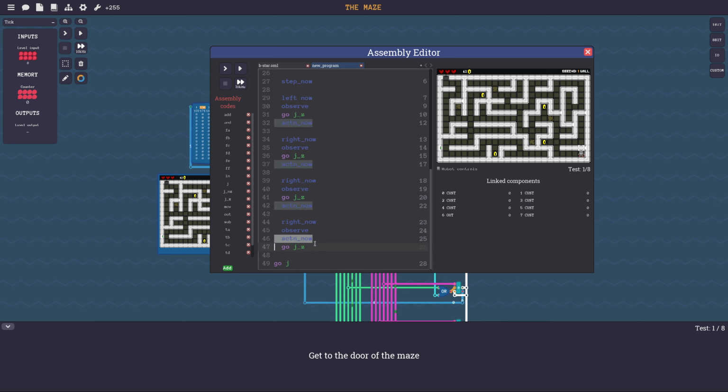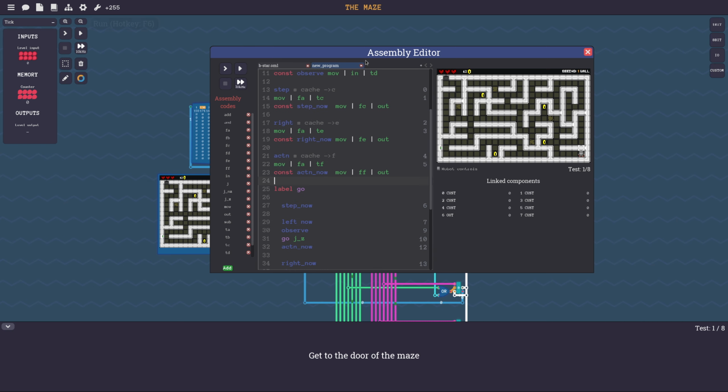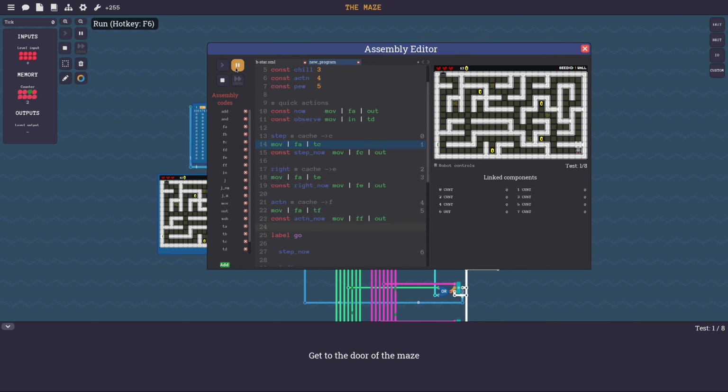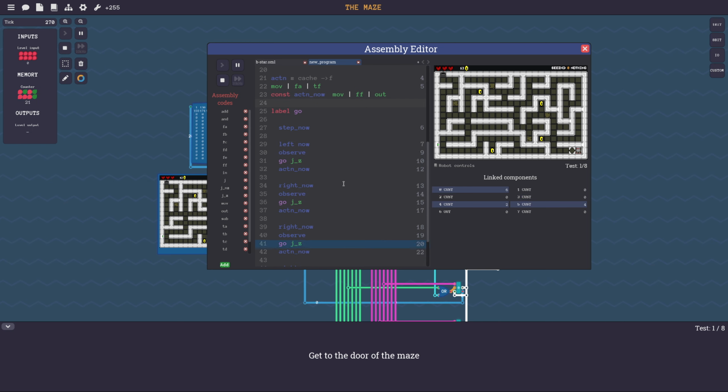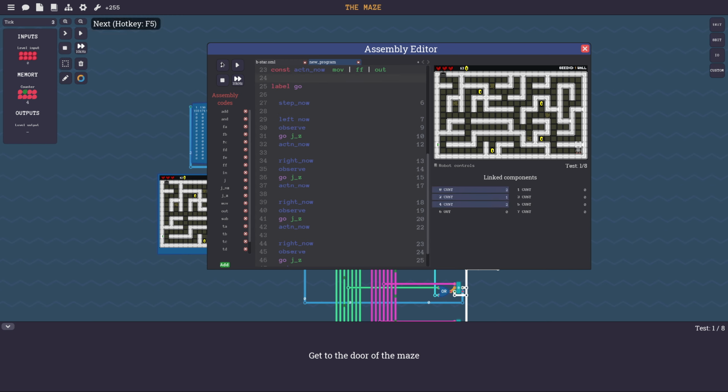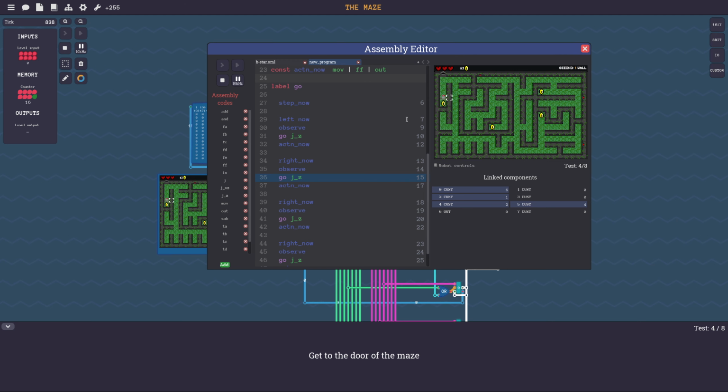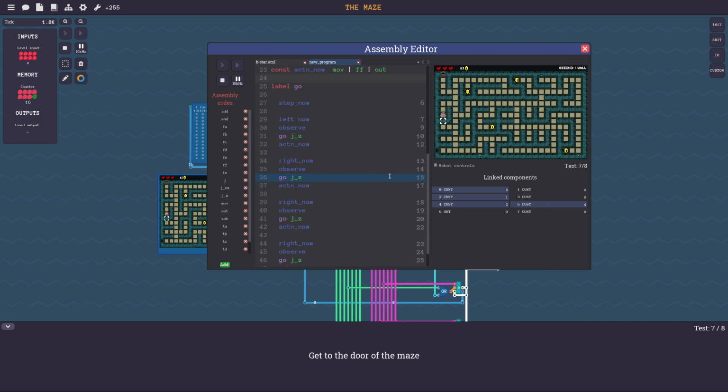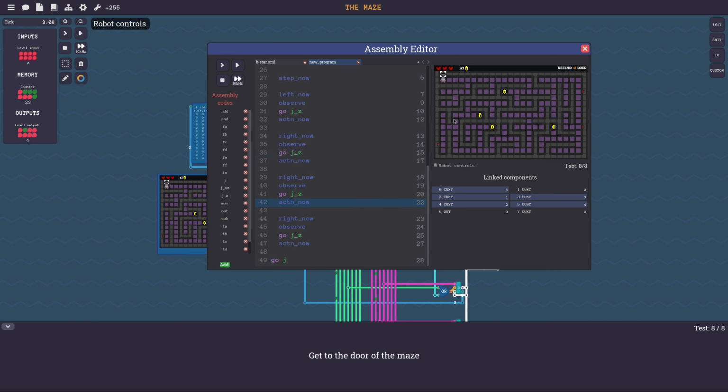Like so, and like so. All right, let's test this. It's broken, but I think this should be the game itself. I noticed that this assembly editor can sometimes be laggy. No, what's wrong? What is wrong with you? Did I break something already? No, see, now it works. So yeah, that's a weird bug that sometimes seems to happen with this editor or with this game, where I'm not exactly sure what happens, but yeah, the robot sometimes just acts weirdly.